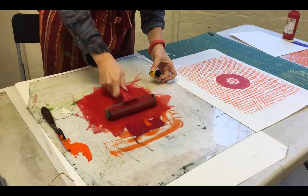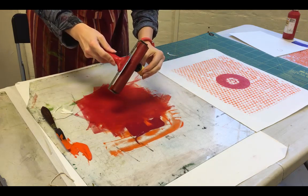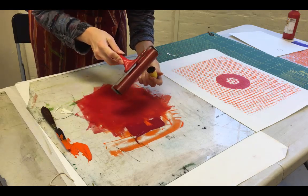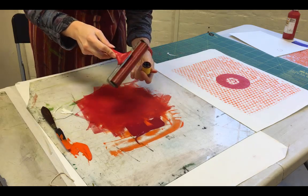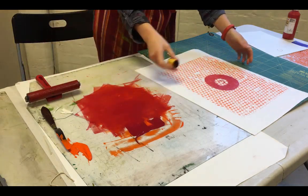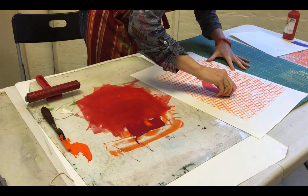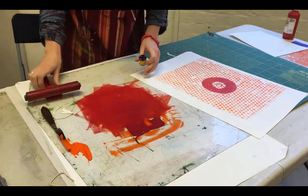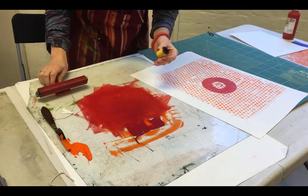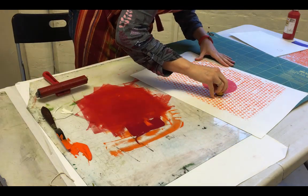I'm going to try a few different objects now. I've got a cotton reel here, and I'm going to use the roller, pick up some ink and pop it onto the very end of this roll of cotton, which again is another little circular shape. So you can use whatever found objects you want within your house that are spare and that you or your household don't mind being covered in ink or being given over to the printmaking that you're doing.